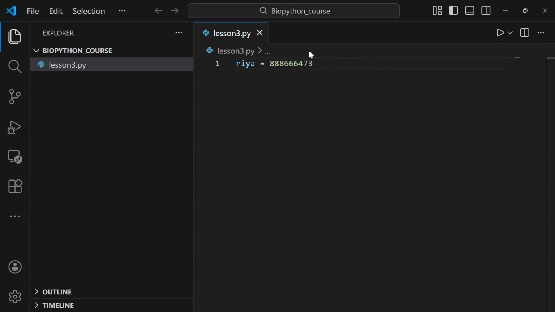Now here, this is the phone number and Ria is the contact name. And the equal to sign means save this number with this name. Now, in Python, Python reads this as save this value inside the variable Ria. That's what a variable is, to store some value, to store some information. So there is nothing complex about this. A variable is just like a container in which we store our data, or we can say we store our value.